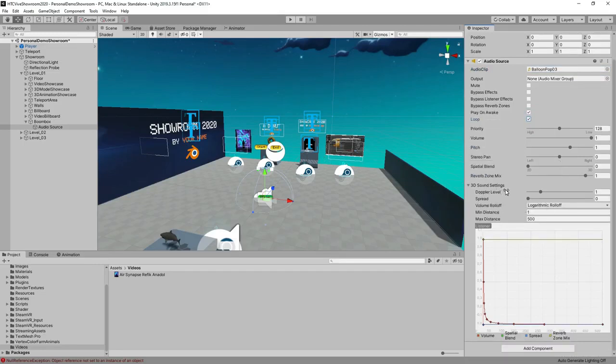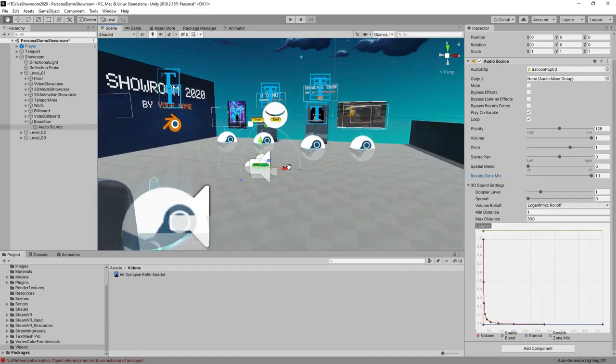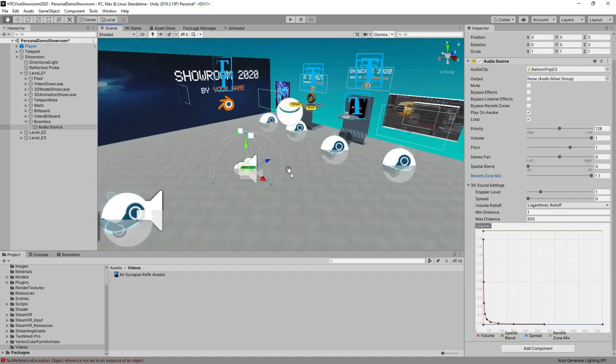A super nice thing to play around with, especially in 3D, is this module in here. So if you move your spatial blend to fully 3D, then you can use these min and max distances here on the bottom, and we'll have a nice feedback in our scene.